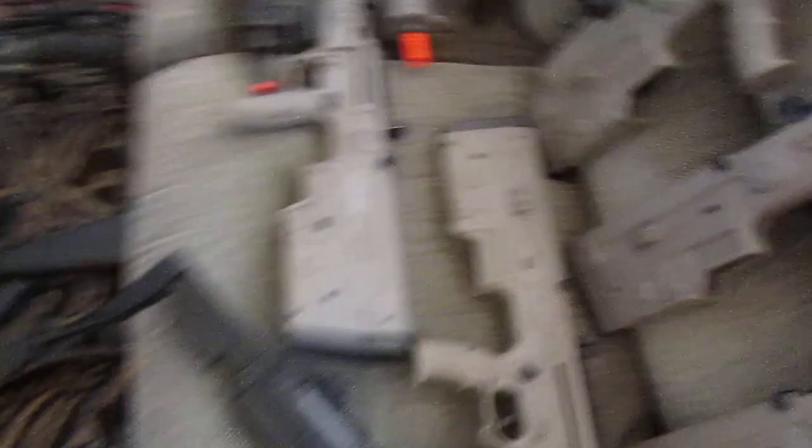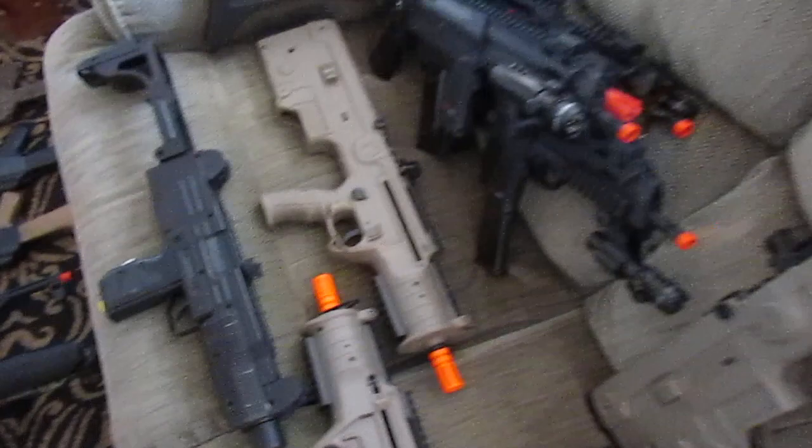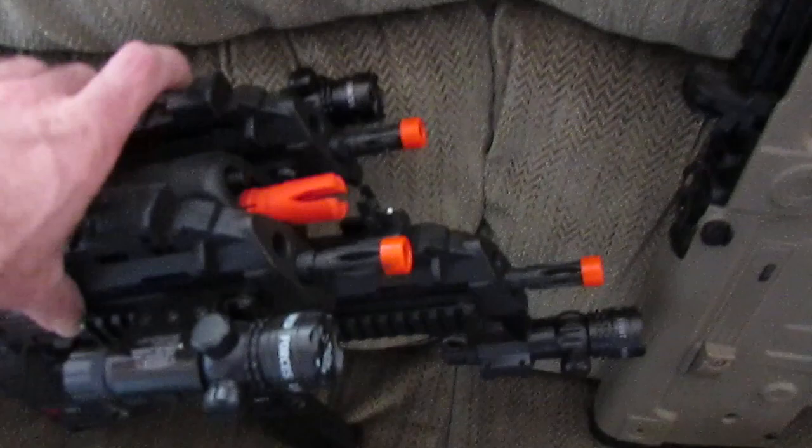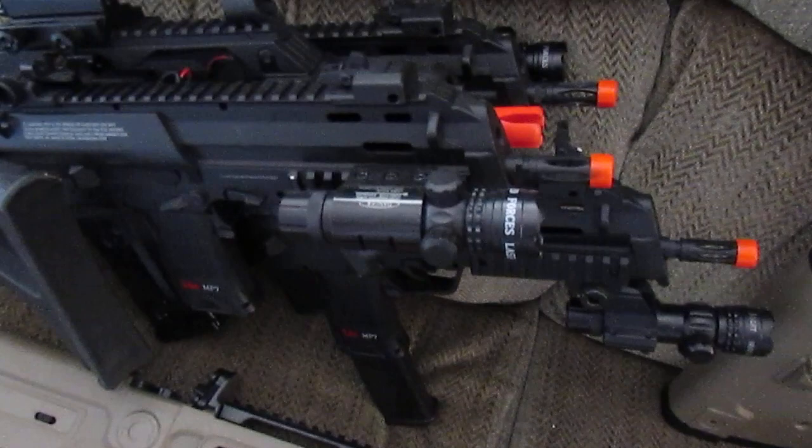This thing is brand new in the box, never even opened it — came in one of those mystery boxes. More MP7s, a bunch of these X95s. I don't even like them, they just came in this lot so I ended up fixing them. This thing I put a mini Tami on — it's pretty stupid, they just kind of drop out the barrel. My crazy Predator G36 — I finally did get all three lasers put on there, so it's pretty insane. The second video is probably the best because it has some of the build and shooting.